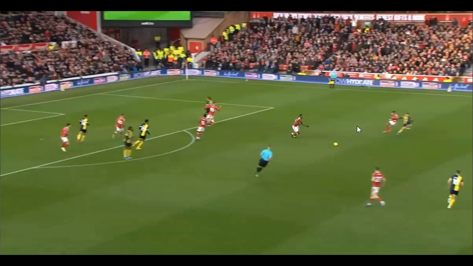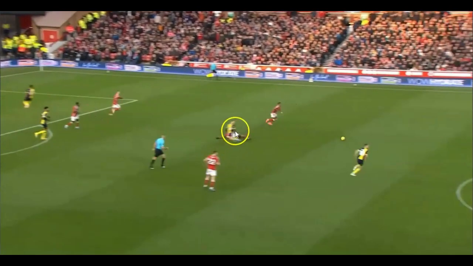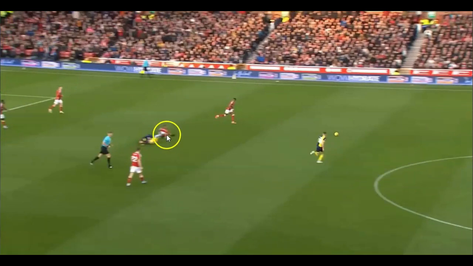But if we watch it right here, you might think it is until we actually look at it. So we'll watch it, bearing in mind that this is where the ref is right here. He can see what's going on as it goes. Bosh, it looks like he's taken him out after the ball. Looks like he's followed through, right? He's cleaned the ball out and he's followed through and he's taken the player out at the same time. Until you actually watch it.